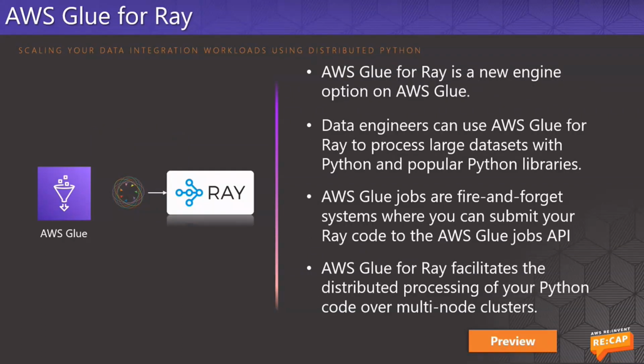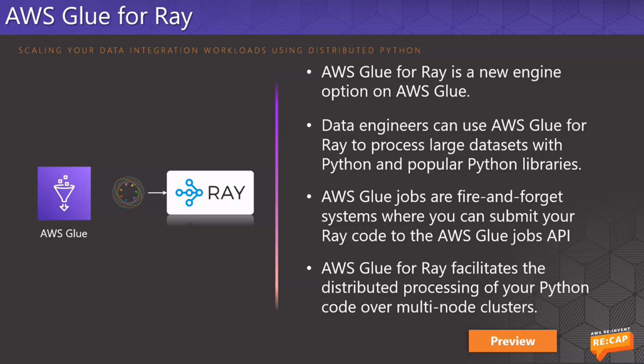One of the other things that they have started supporting now is distributed processing using not just Spark, but also native Python. So some teams may not have skill available in PySpark. They may be more familiar with Python and they may want to do data processing using Python, but are currently limited by the single node limitation that the Python shell option in AWS Glue limits them to.